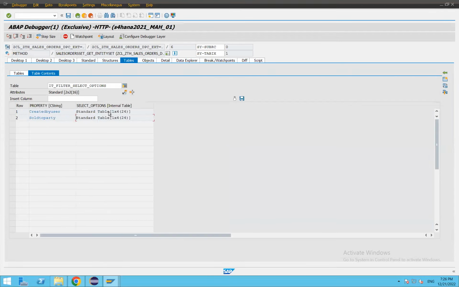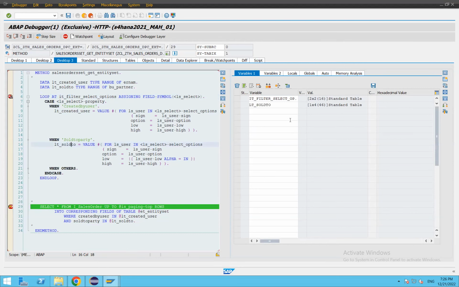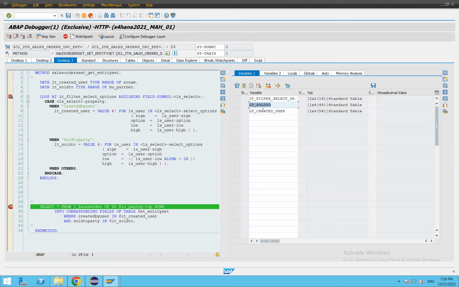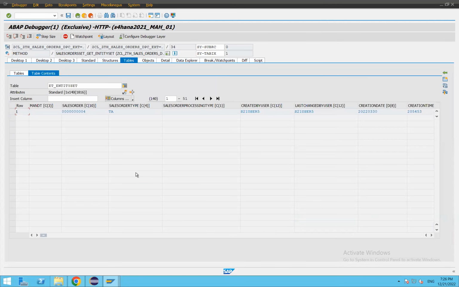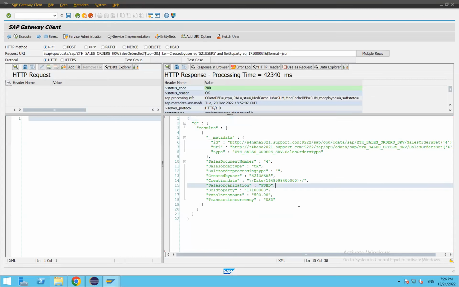Go ahead, prepare our range tables and come here. So we see our range table here, created user and this one here, created user. Finally we have the result set, one entry. That is what is going back to the consumer.